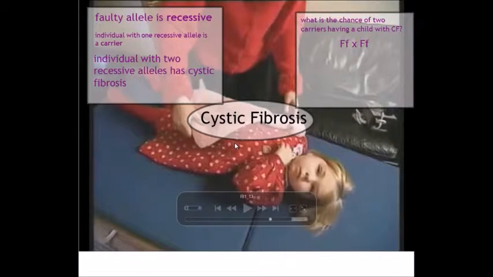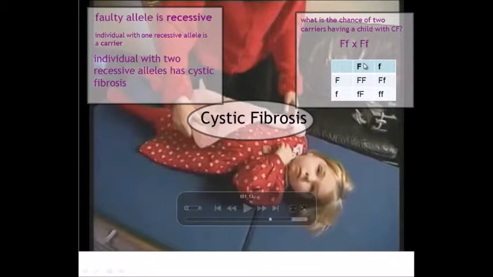So if we were to look at an example of two people who were carriers, heterozygous, for cystic fibrosis, now we're going to use the letter F to represent the different alleles. Now capital F in this case would be the healthy allele, and the lowercase f will represent the cystic fibrosis allele. So if we were to look at this Punnett Square, these top two boxes here, they represent the alleles contained within the sperm of the father.